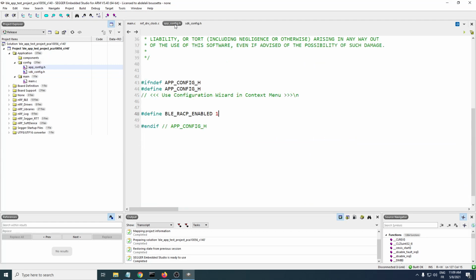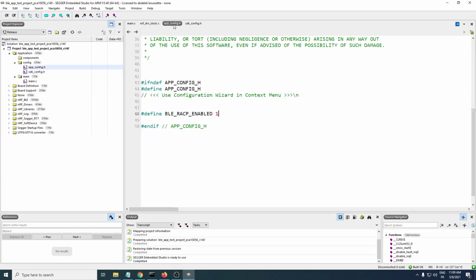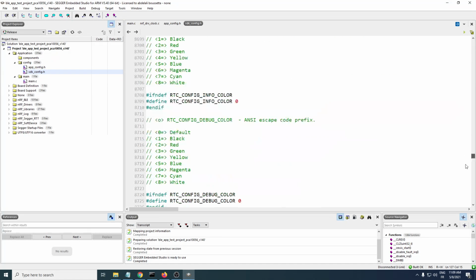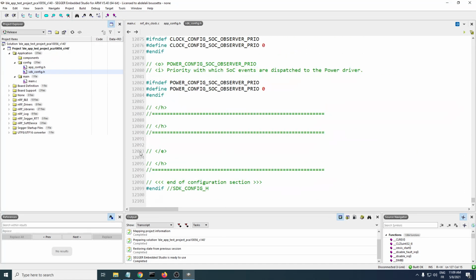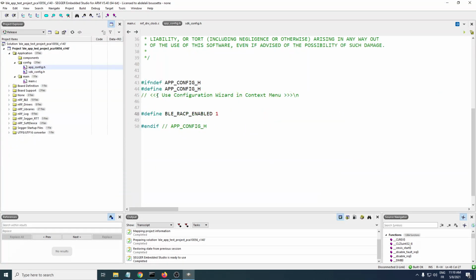See, the good thing about using this application configuration file here is that if you had an issue, if you'd like to change some settings or configurations here, and you have an issue in your application, it'll be hard to check them here. As you can see, there's a lot of configurations. See how many lines of code. There is a lot of configurations here. So that's why you need to use this app configuration.